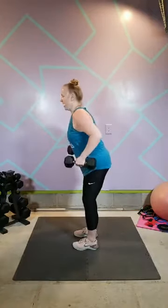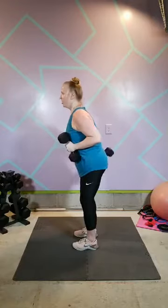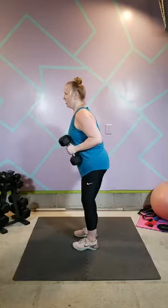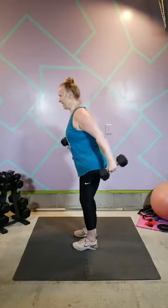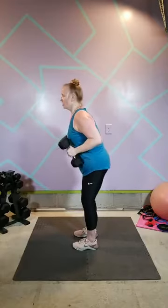All right, lock those shoulders down. Set it back. Squeeze to the top. Make sure to relax those shoulders. Tricep kickbacks are one of those where you tend to tense up in your neck and your shoulders. So you gotta really actively think about it.